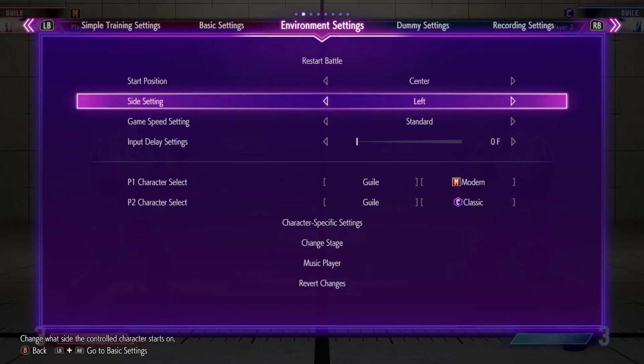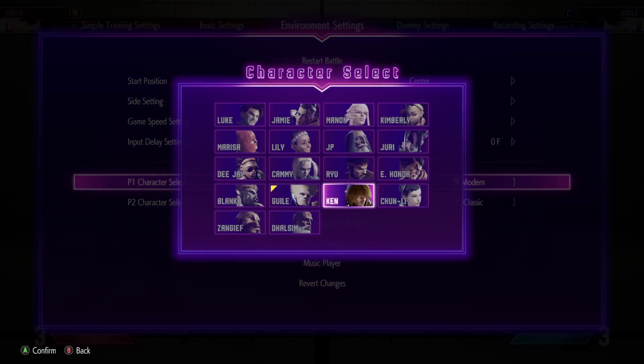We're gonna go ahead and move on to the next character here, which is gonna be Chun. We've already done the Shotos, so I haven't skipped them. They're still there. But yeah, that'll about do it.